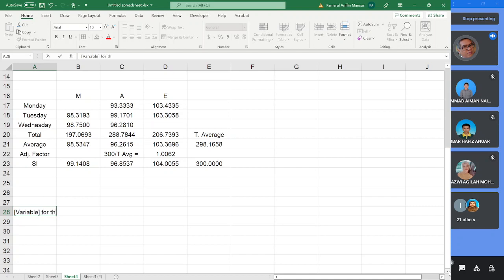For the whatever time frame is above or below the trend.